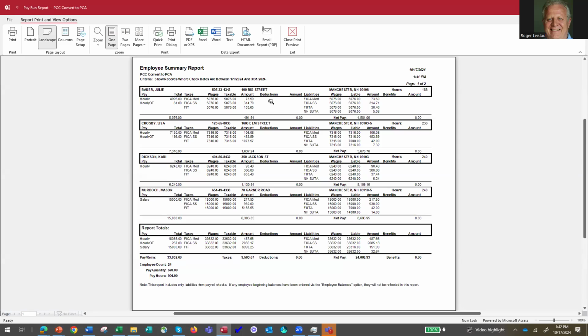But if you do have pre-tax deductions, or if you set up a pay type like mileage that isn't taxable, that mileage is still going to show up here. But let's just say you had a 401k deduction of $200. So if it was $200 here, the wages were still $5,076, but the taxable would be $5,076 minus $200. And that's the amount that's going to show up on your W-2.